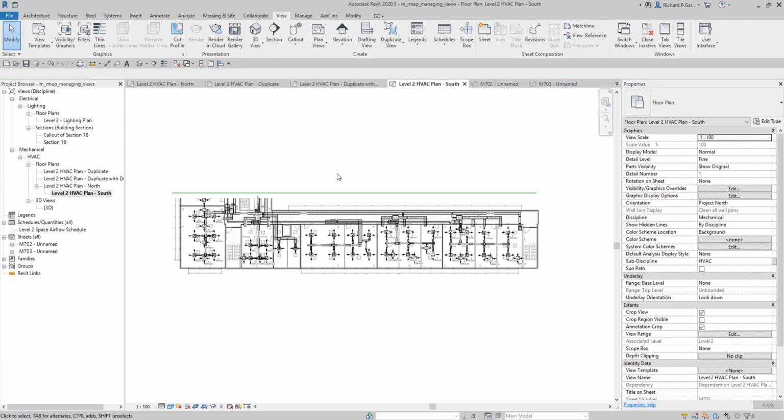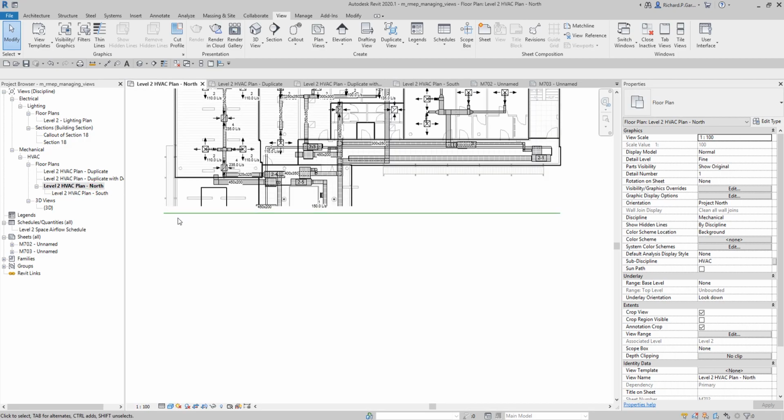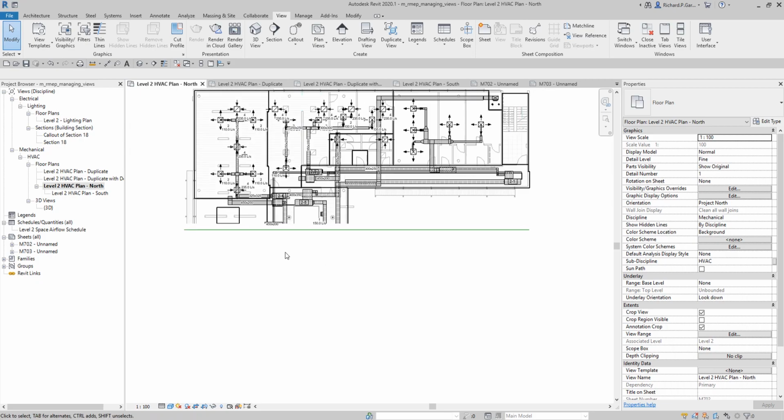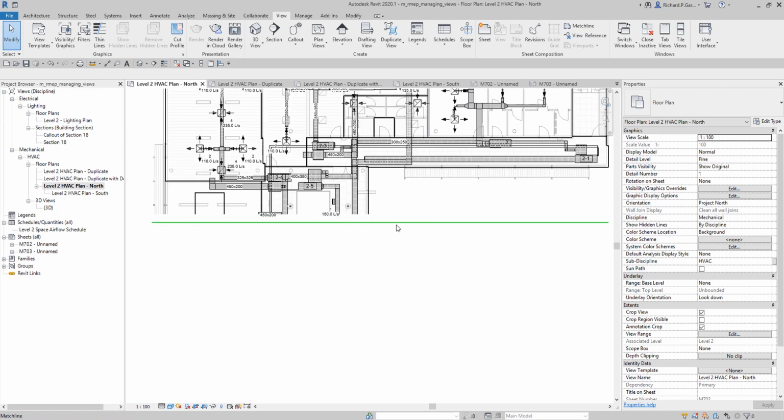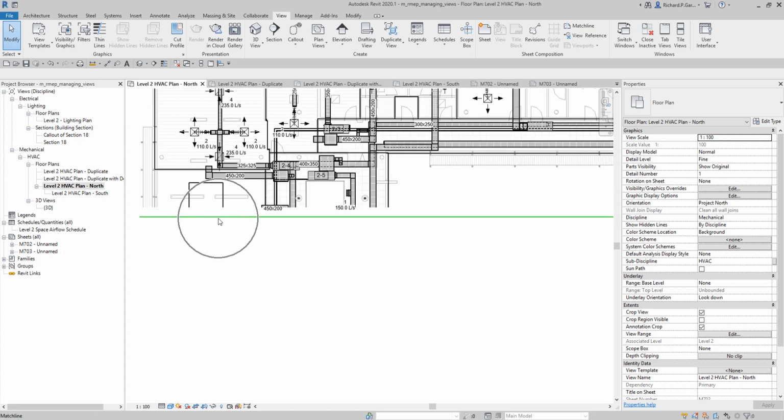Okay, and then from there, you can now put a text here, annotation. Let's say you can put north to north, and here you can also put to south. And another thing is you can also modify your match line. So let's say you want to make this a little bit thicker, and let's say you want to make it a dash line.